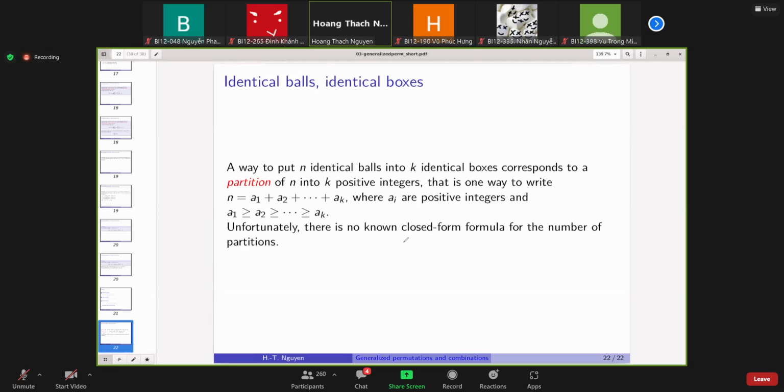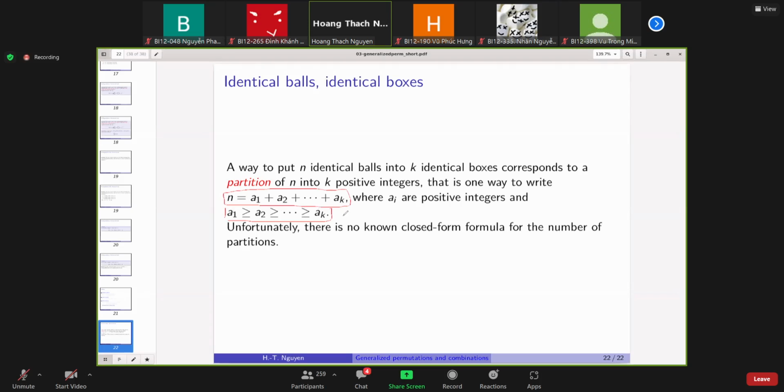In the case where the balls are the same and the boxes are the same, you can think of the number of ways to put the balls into the boxes as equivalent to a way to write a number n as a sum of integers. Since the boxes are identical, in order to avoid repetition, we should order the boxes in decreasing order of size.